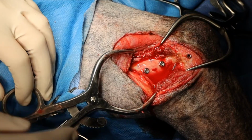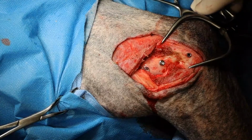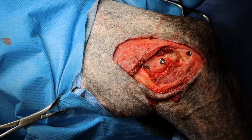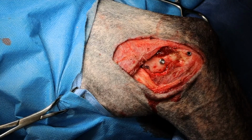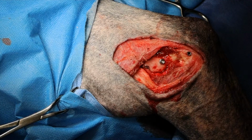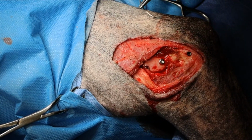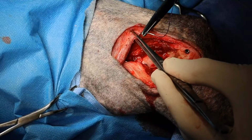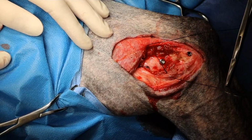And some PDS, please. So I use PDS because that's what we have on a taper needle. I always prefer taper needle over a cutting needle, except for very few situations. So, and I kind of was brought up on PDS, but monocryl for the intradermal layer would be completely fine.